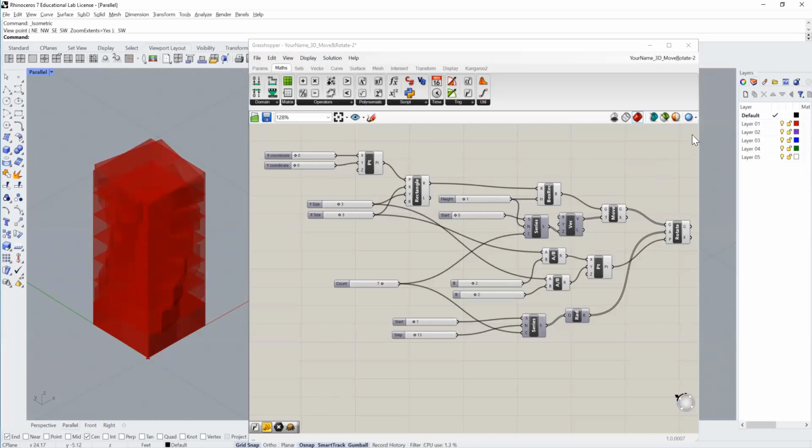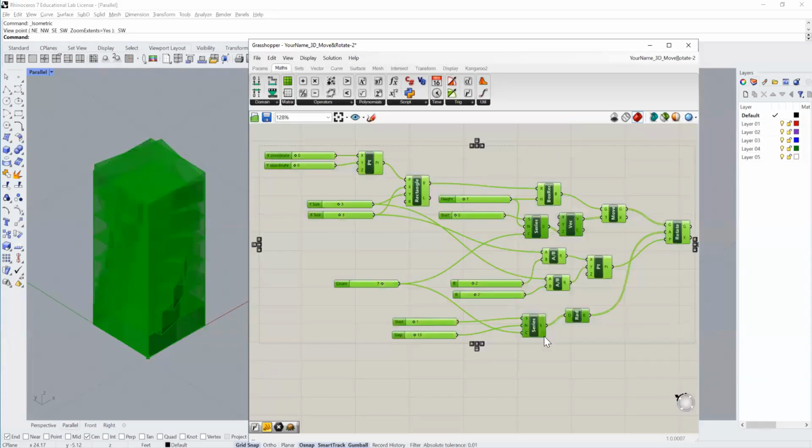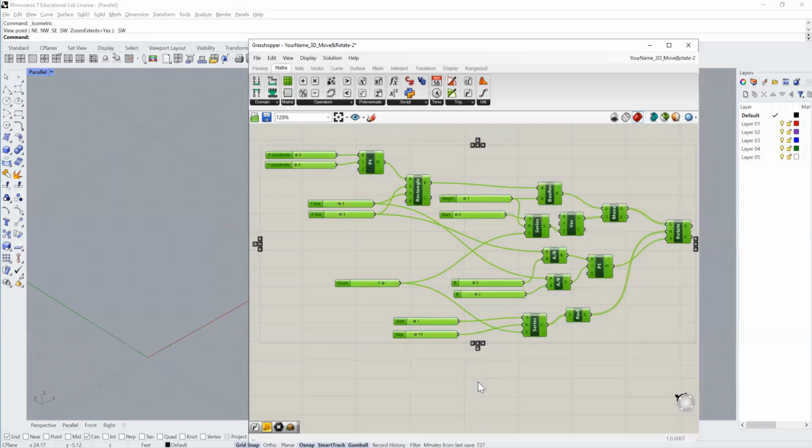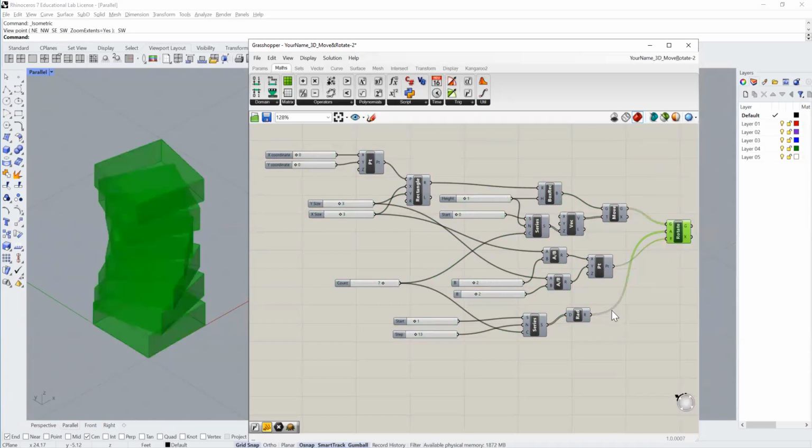What I'm going to do is select all of them and then turn the preview off for all of them, and then I just want to look at the final one. So this is the sort of outcome of this particular script.